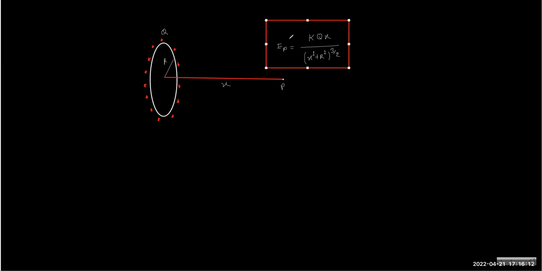So now you can see this formula, and this is not just a formula. There are many things to conclude. If I put x equals 0, then we are at the center, right? So at the center, the answer will be 0, which we can get from this formula as well. Now, what happens if I go really far from this ring, infinitely far? If x tends to infinity, this will again be 0, because the denominator has a higher power than the numerator, so it will grow faster and make it asymptotically 0.